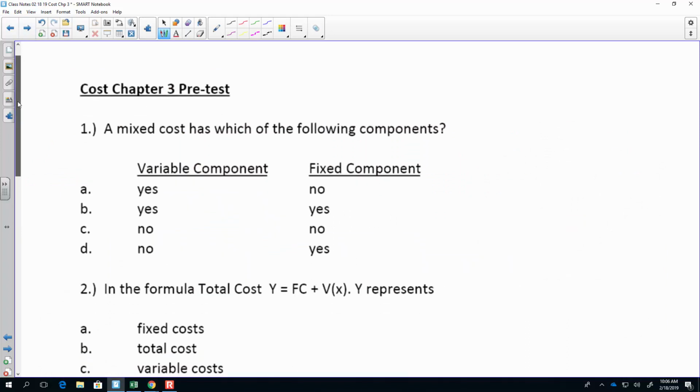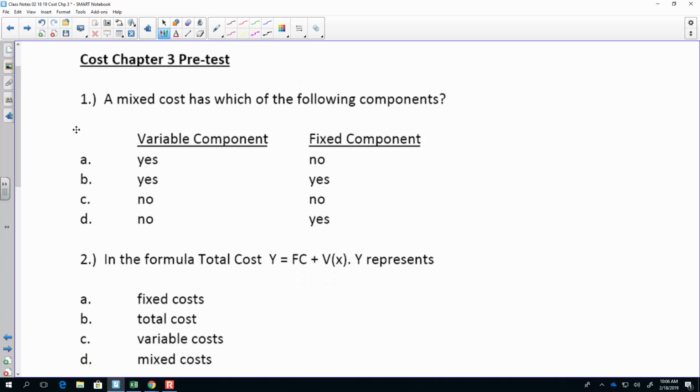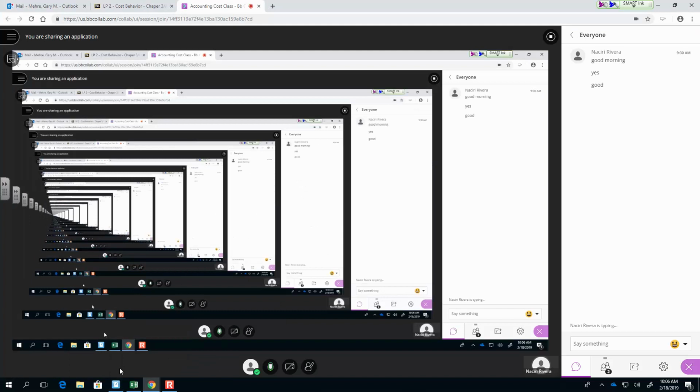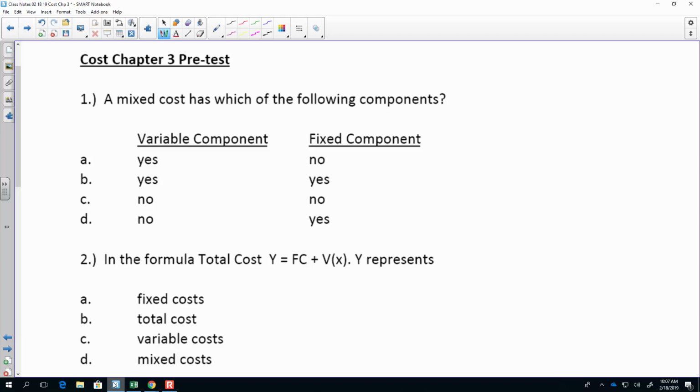Let's do a pretest here quick before we get on to our new topic. Ruby, since you're out in virtual land, you get the first question. Do you have this, I hope, handout? You don't have to have it. Can you answer question 1? Should I show it to you? It might help you answer the question.